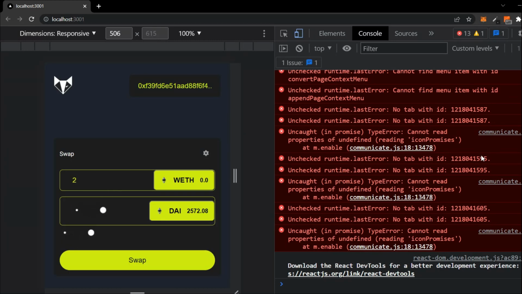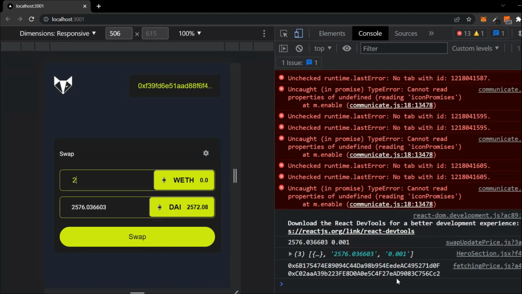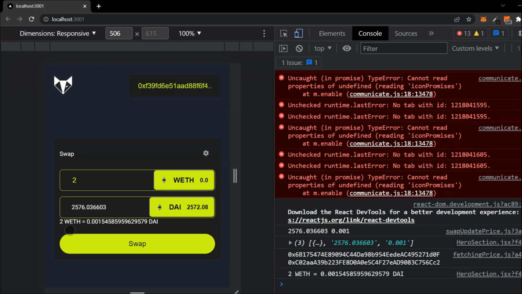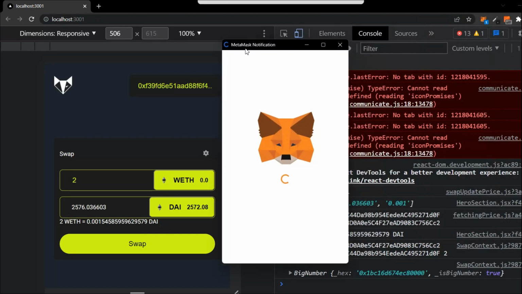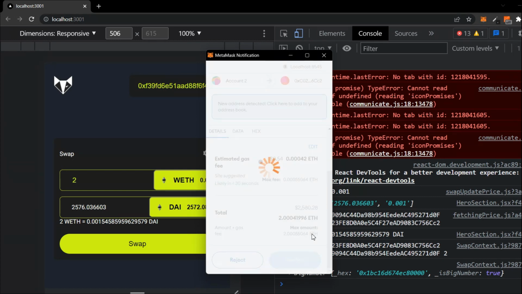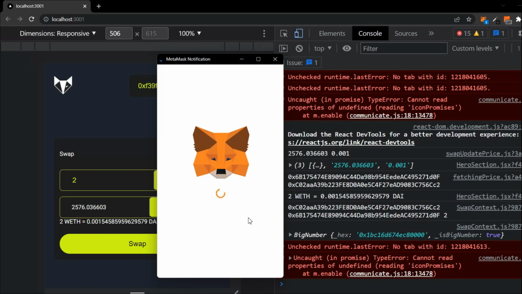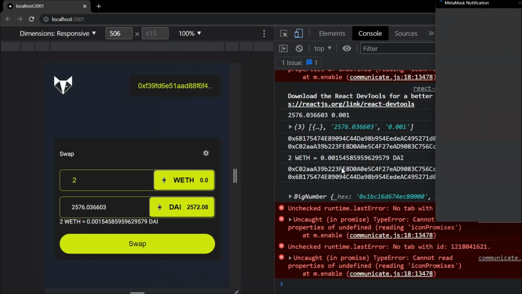And you can see this is the output we get in terms of DAI. All the data is updating. Just wait, and let's have the other data. So here we got the data: 2 DAI, 2 WETH equal to this much DAI. And now we can click on swap token. You can see this is the amount we have passed. Now just wait, to Ether, click on confirm. Here we have another one. Now we have to simply confirm this, allow our Uniswap contract to take our token.